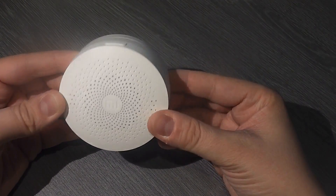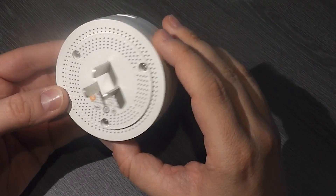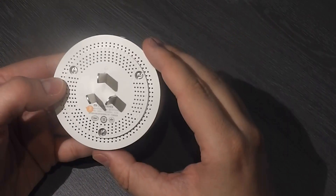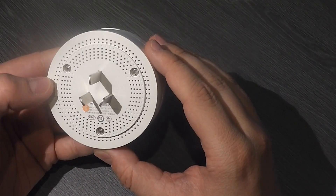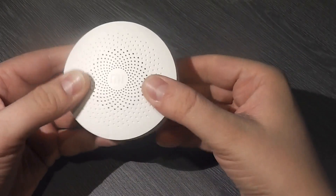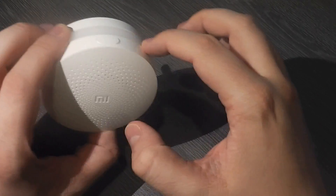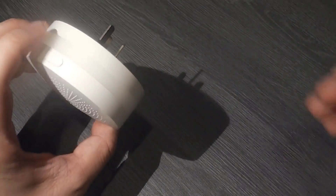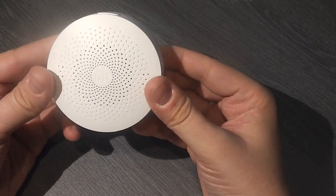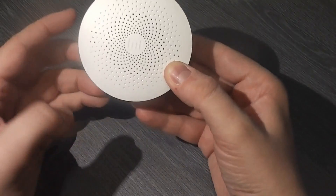But first, before we break it, let's just have a good look at it. As you can see, it's got Australian style plugs on the back, which is great because I live in Australia. These are probably the only styles you can get — you'd need an adapter for any other country, but that's what you get for buying a Chinese brand piece of equipment. It's surprisingly solid; it doesn't feel cheap at all. It's a proper hard little piece of equipment. It's got this nice translucent ring around the outside which lights up and you can select any color you want. It works as a night light or can react to certain inputs such as a motion sensor turning the light on. They claim your imagination is the only limitation. There's a little button for turning it on and off, turning the light on and off, and also for pairing with other devices.